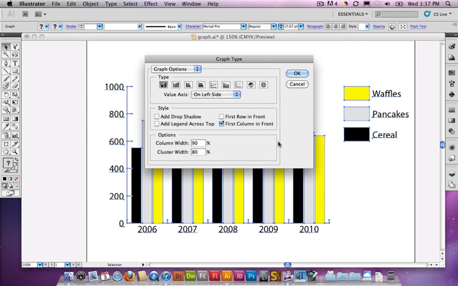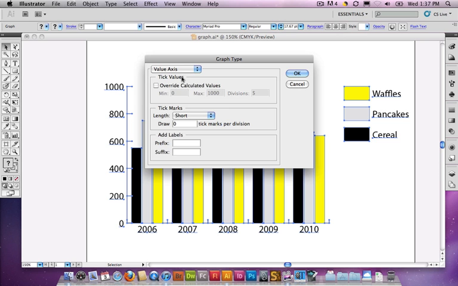It's funny, this tool just must not get updated very often, because there's not a preview in here. These things are kind of goofy, but notice that you can choose what kind of width you want for the columns. You can also choose how much of a cluster, so if you're grouping these together, how much is left over on either side. And then there's other options in here, value axis as well. So you can override the values that are going up. You can put in minimum and maximums. You can choose whether you're going to have tick marks, etc. So anyway, that's basic stuff.